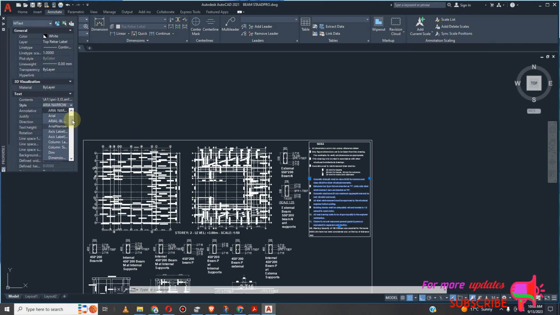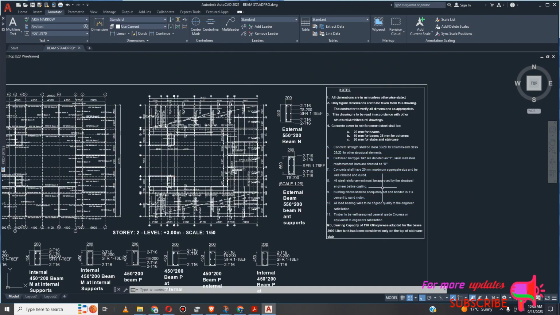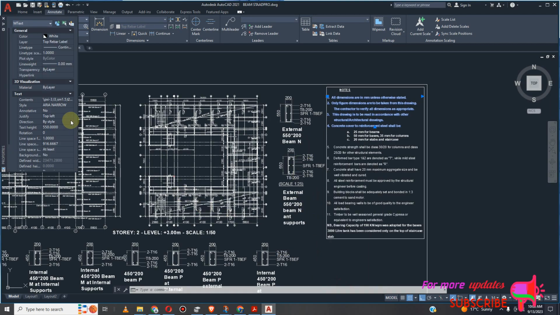I need Arial regular for that, and also for this I need Arial regular. Remember I have showed you where you can set this.